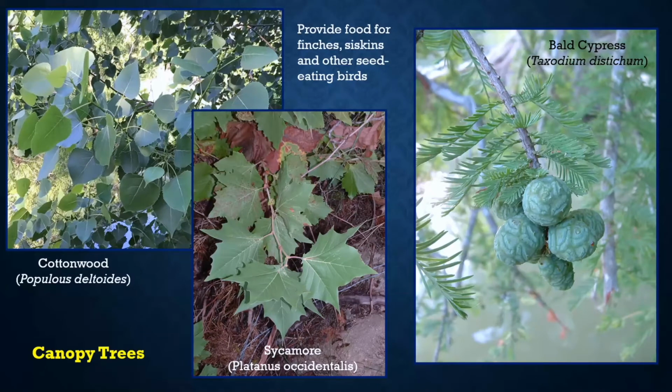The bald cypress, of course, are massive trees. The trees we see around here are probably teenagers or middle-aged trees compared to what used to be here, but they're still massive trees. All of these trees provide food for a variety of birds and other wildlife, so they can be very, very important. This time of the year, you'll see finches especially feeding on the balls of sycamore that are still left up in the trees.